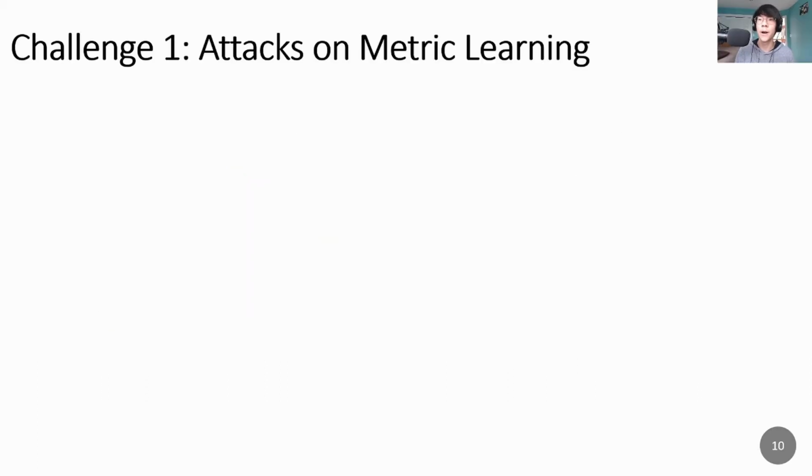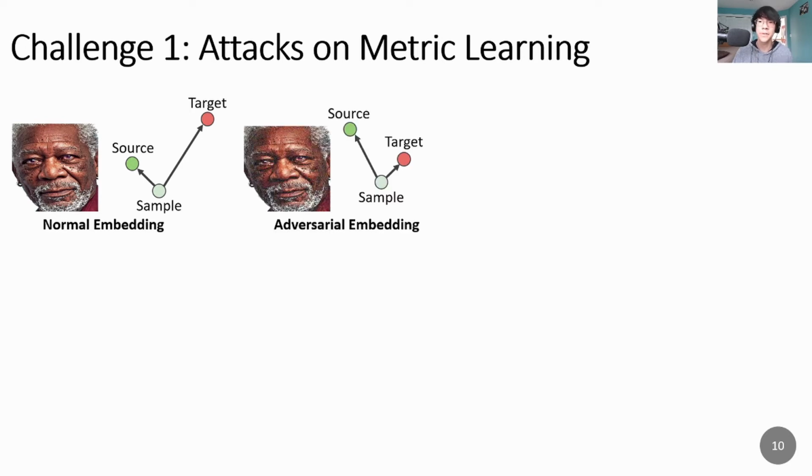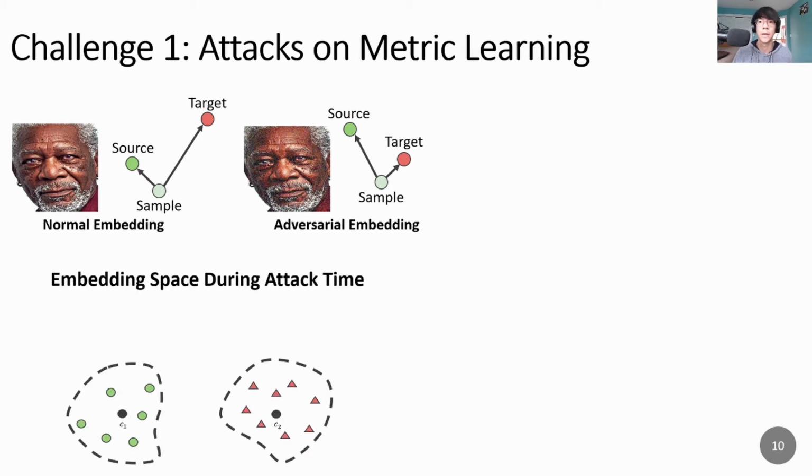We now describe how we address challenge 1. Observe that in normal scenarios, the embedding for a face is going to be closer to that of its source identity. We create masks for faces such that the embedding of the masked face is further from the source identity and closer to a target identity. In the embedding space, this can be visualized as follows. The embedding is close to its source, and our attack moves the masked embedding closer to the target.